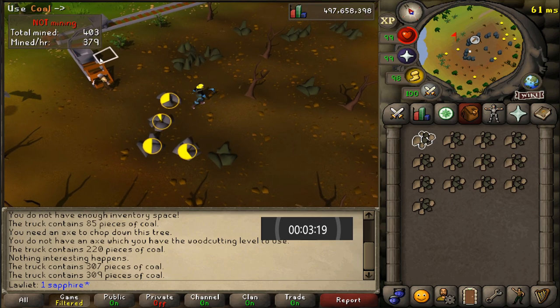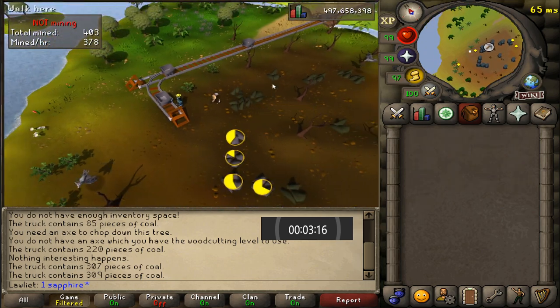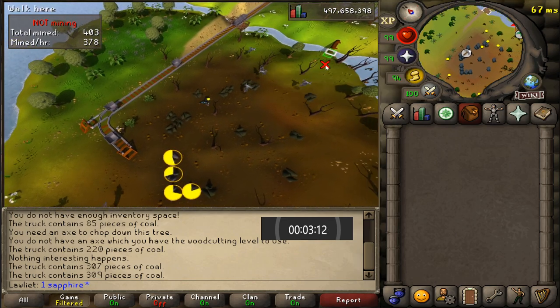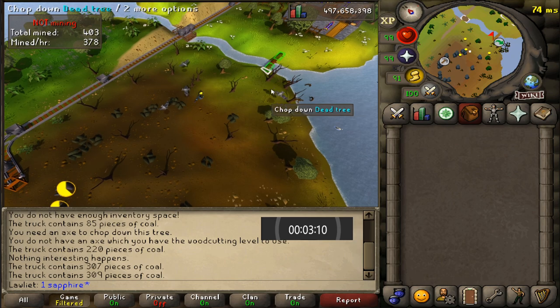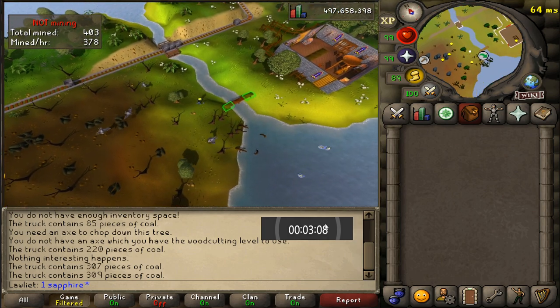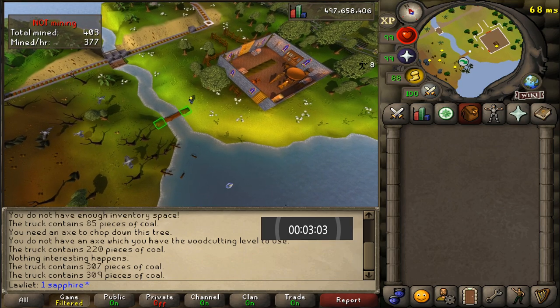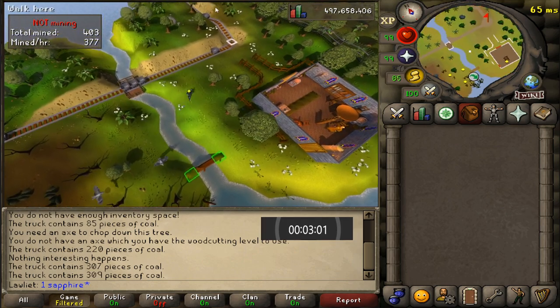All right, so I'm going to go ahead and deposit this last little bit of coal and then start heading back over there. Because I'm not trying to work any overtime, you know, I still gotta unload the coal from the trucks and take it straight to the bank. So hopefully that gives us enough time to end it on time, but we might go a little bit over, maybe even a little bit under, but we'll see.